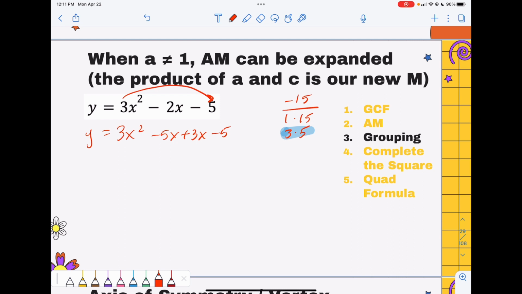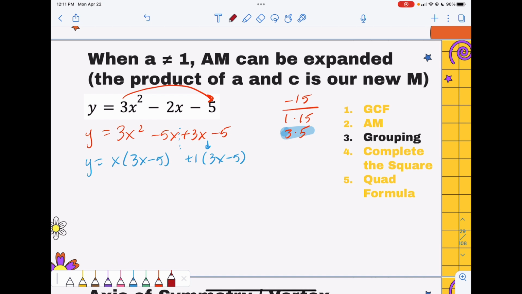Then we can split this down the middle. We could say, all right, well, on the left, I have a GCF of x, so y is equal to x parentheses 3x minus 5. This method only works if both sides have the same parentheses, so 3x minus 5 goes on this side, and what's the factor of this to give us the same thing? It would be positive 1. Now I have a new expression, and the GCF of that new expression is 3x minus 5.